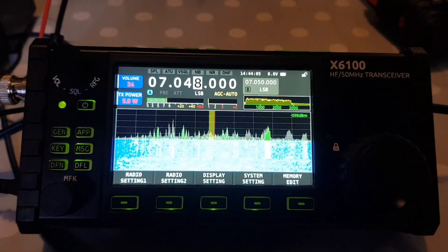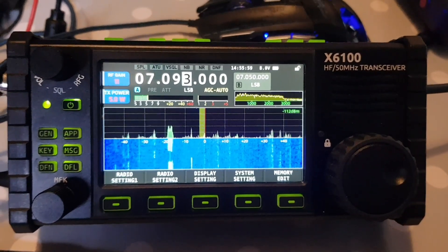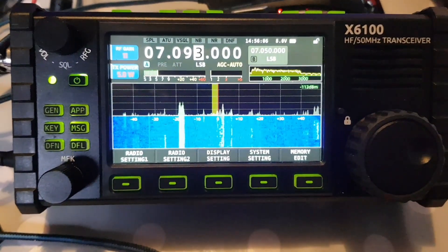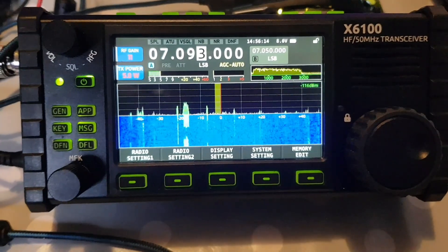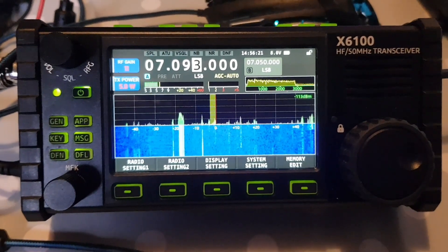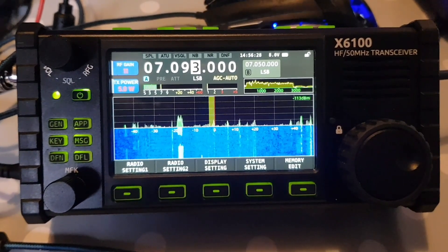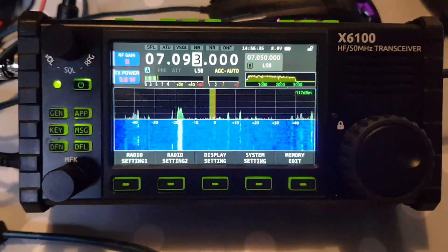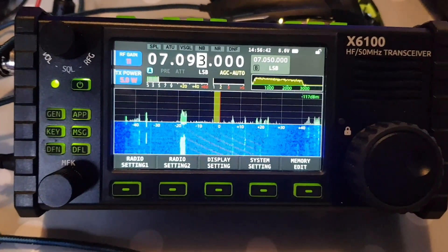M0FXB — I think it's quite important that we know this. In summary: Zygu need to do more work very quickly. Number one, stop this jumping of the frequency. But also get the Bluetooth working so we can hear it on our earphones and speakers, connect external devices, get the Wi-Fi working for remote and local access to this radio, and anything else that will let us use ham radio programs like Ham Radio Deluxe and WFTU — so we can get this big screen on our computers. Zygu, thank you, but you've got a lot more work to do. 73, M0FXB Andreas.